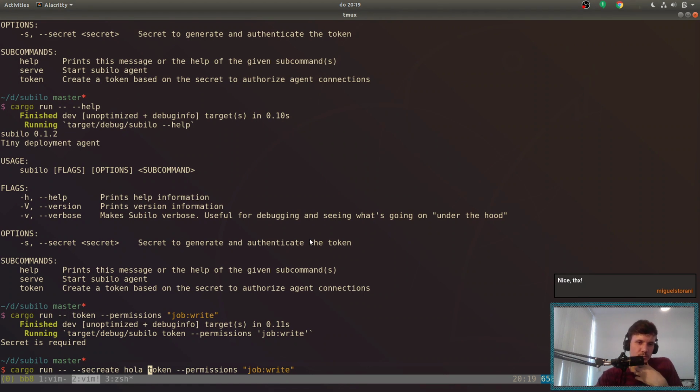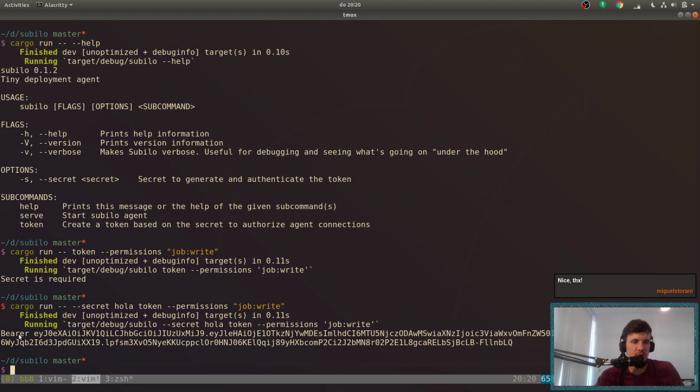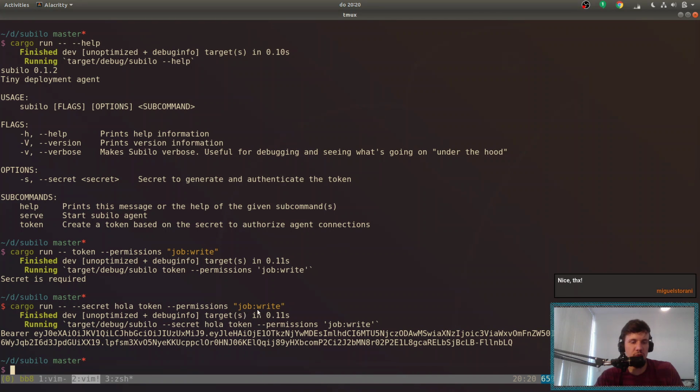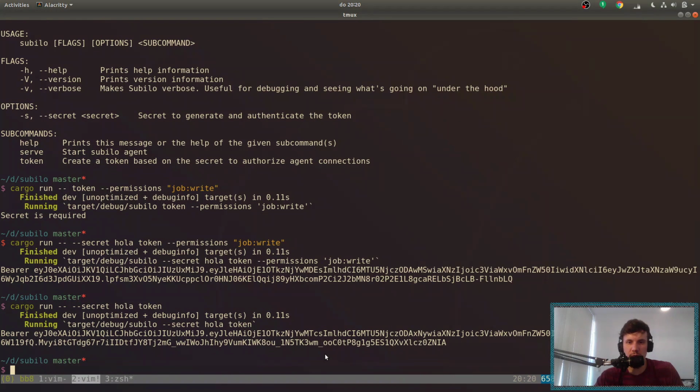And secret, yes, so it gives us the token, and this token you can use for deployments with the job write permission, and without job write it will only be a read-only token.